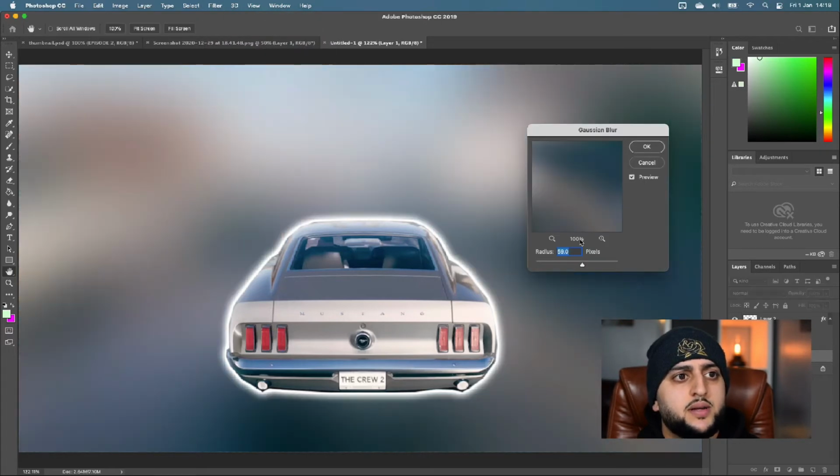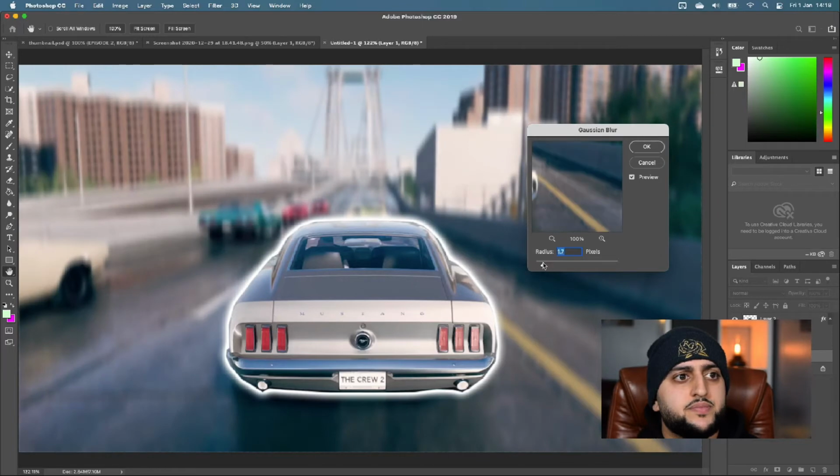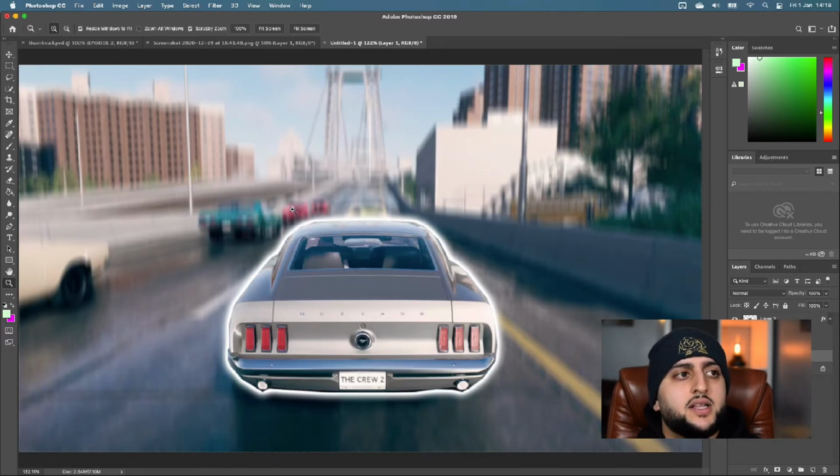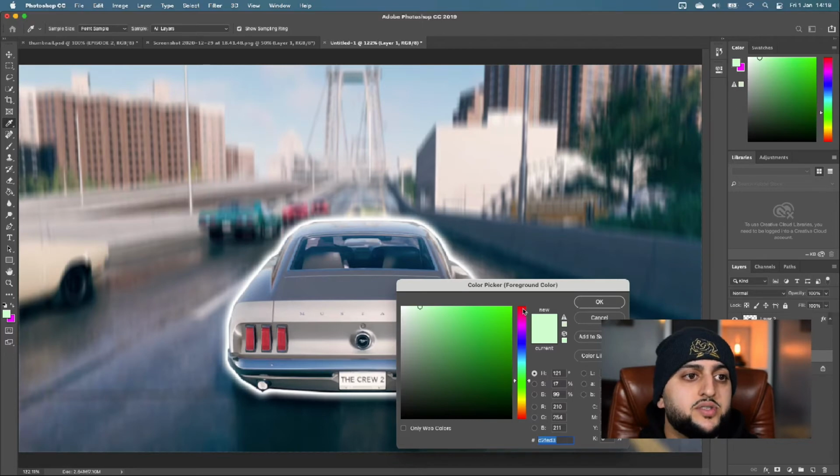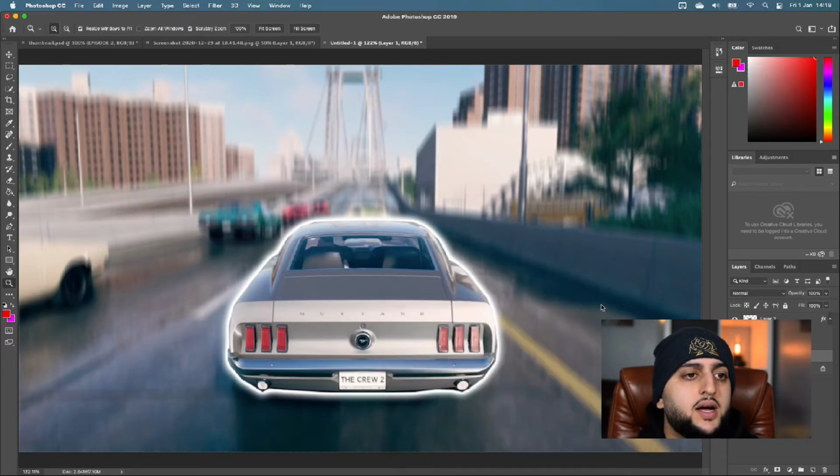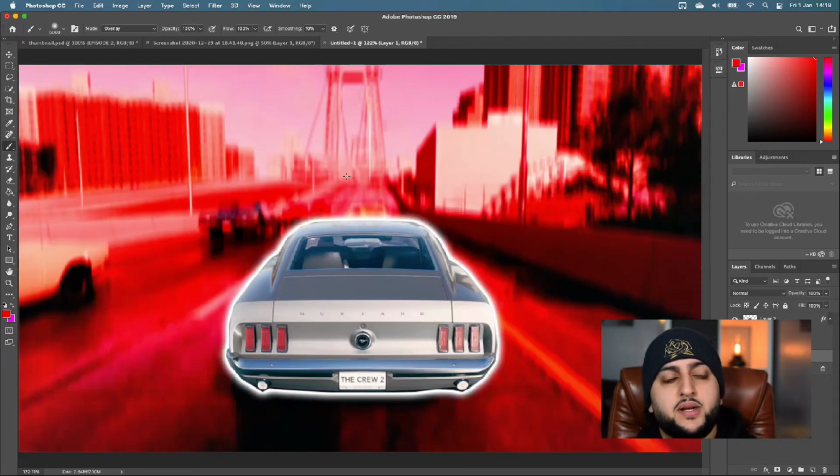We can also add a bit of Gaussian blur to it. Let's put it about there. And if you really want it to pop, especially with your text being a different colour, you can just select a colour that you like. So let's go with a red, for example. And if we pick a brush and make it massive, the size of the brush, so look, I've got it at 5,000. And if I click, what it'll do is do something like that.